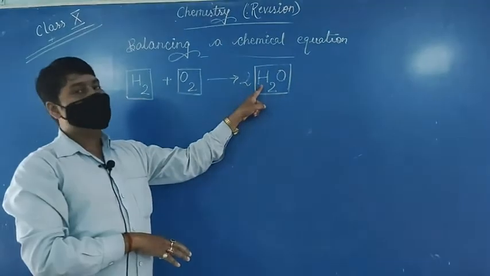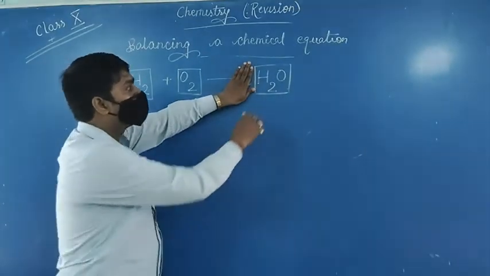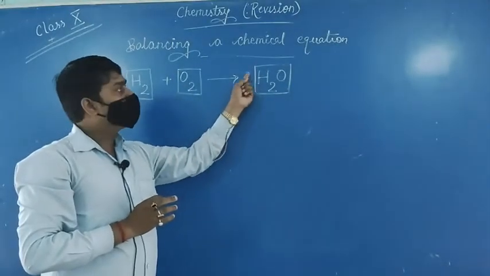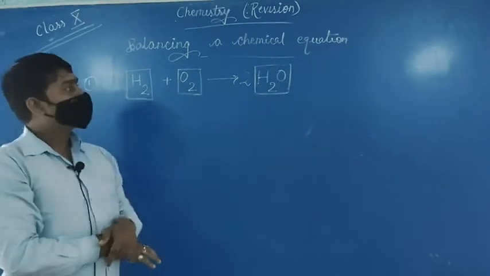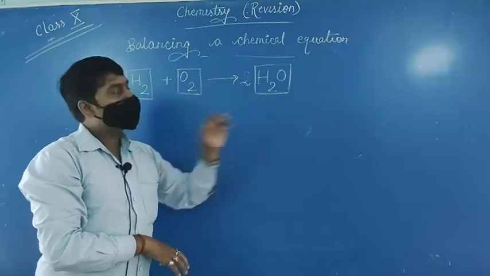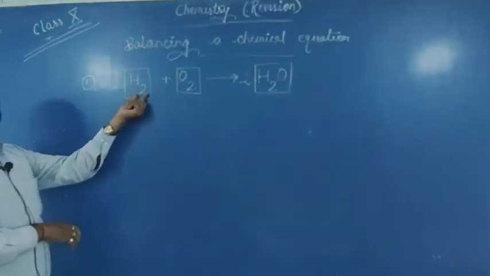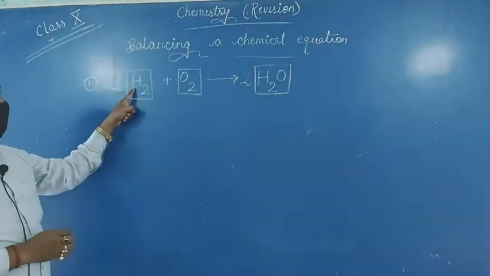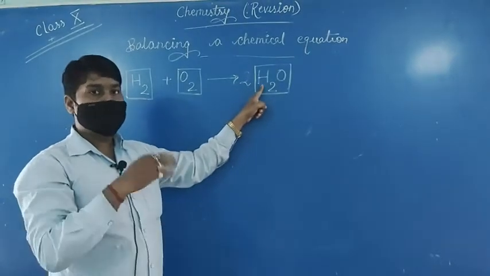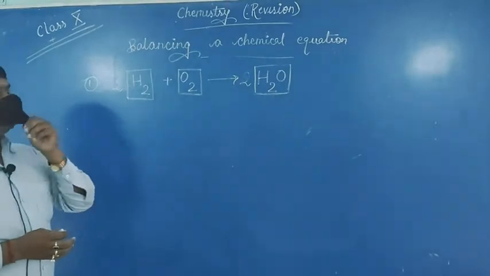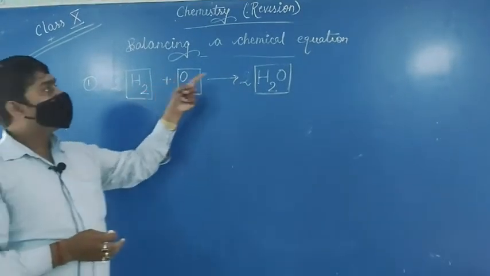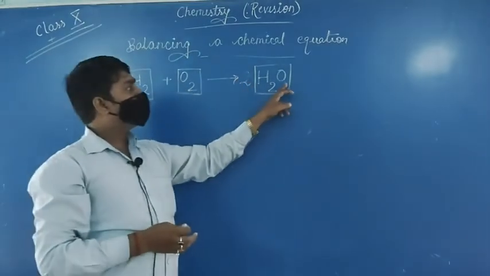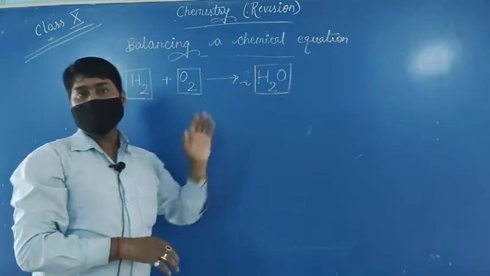But the number of hydrogen atoms has been changed. Previously it was 2 atoms of hydrogen, but now it is 4 atoms. This 2 is to be taken into account for the whole of the substances taken into the box. So hydrogen atoms is 4 in the product side, but the number of hydrogen atoms is 2 in the reactant side. That's why we have to write here 2, so that the total number of hydrogen in the reactant side is 4, as well as the total number of hydrogen in the product side is 4. Now we have to look in one go. Hydrogen has 4 atoms in the reactant side, hydrogen has 4 atoms in the product side, oxygen has 2 atoms in the reactant side, and oxygen has 2 atoms in the product side, means each and every element is balanced.